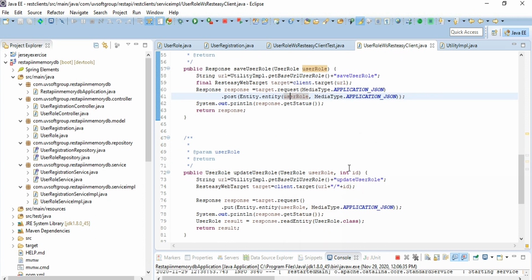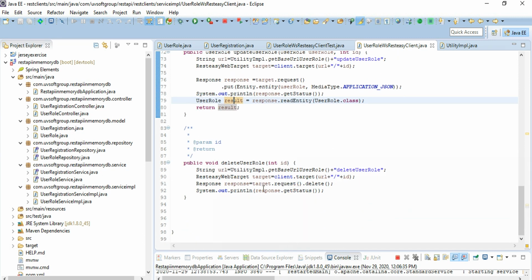For update, we pass the ID, and we load for the specific ID. We pass it here. We pass the entity. We get the RestEasy target, the web target. And then we have the object that you try to update, and it's just JSON format, media type, and we simply do the update, then read the object that you updated and get the results, and that's all. Finished. And delete.